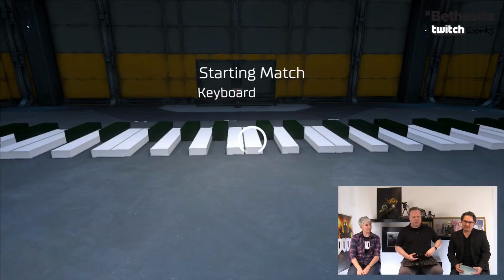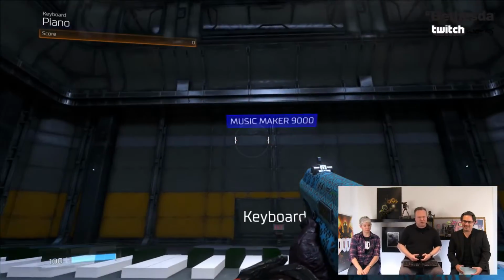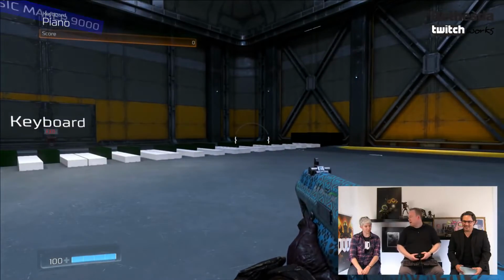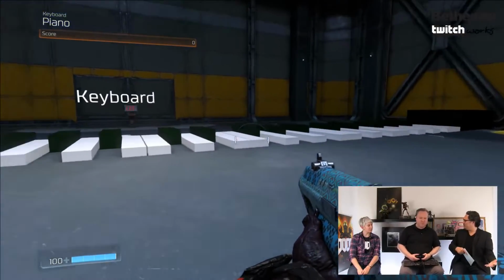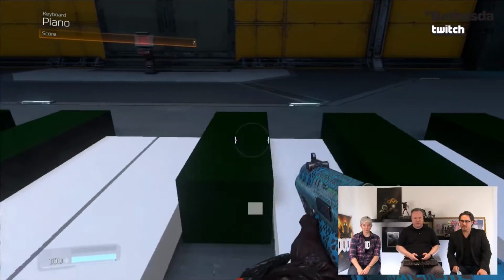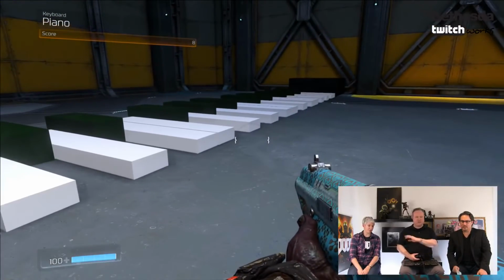Pretty cool. So I want to go in here and Music Maker 9000. That sounds pretty good. What about this? Oh, we got a drum sequencer over here. And this is co-op too, so you can get in here and actually. Oh, so I could do the drums, you could do the piano. Totally. So I can get in here and play these. And again, it's completely cross-platform.